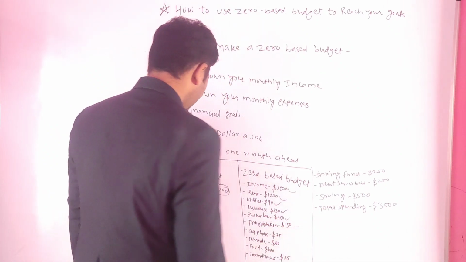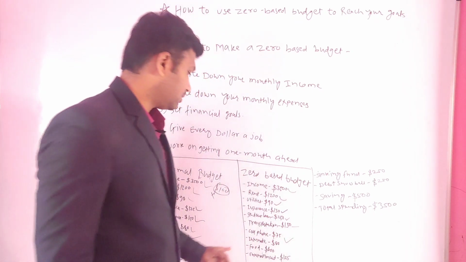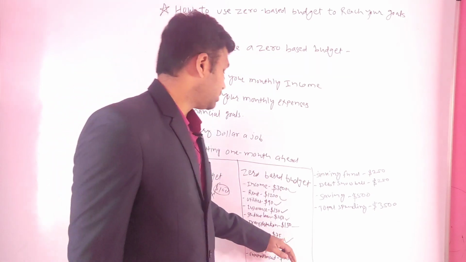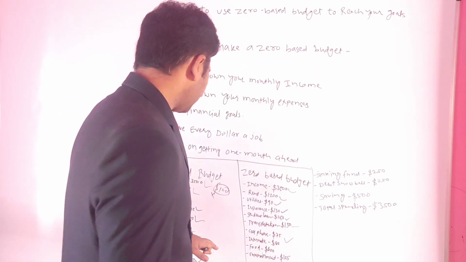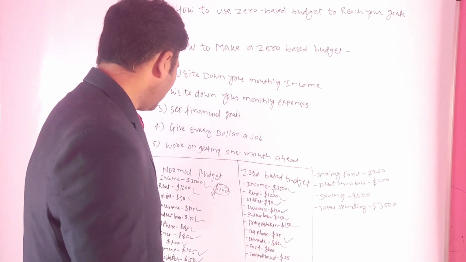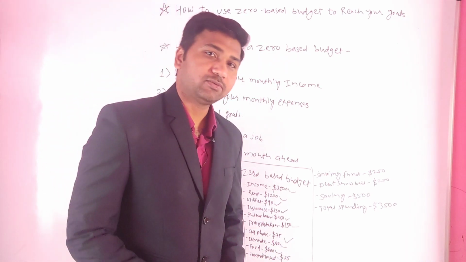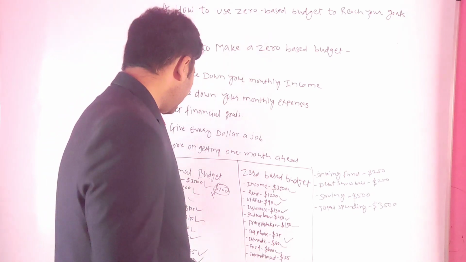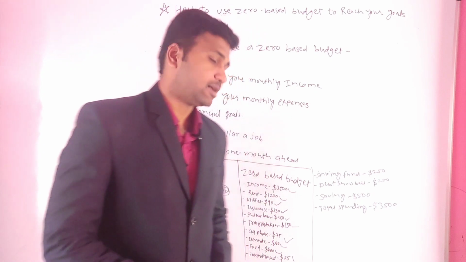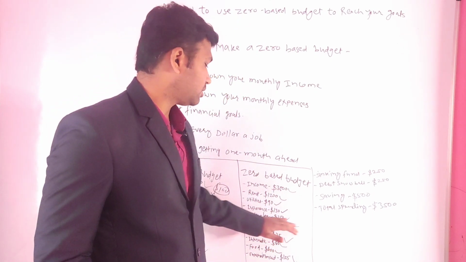In transportation it is the same. Cell phone recharge: I cut down the expenses. Here it was 80 in the normal budget, and in the zero budget I cut it down to 75. Internet we require, so I keep the internet as it is. On food there is no change here. In the normal budget also the food is 400. Entertainment is 125, so I keep entertainment the same. So the change I have made here is that I just increased those $100 in the student loan.